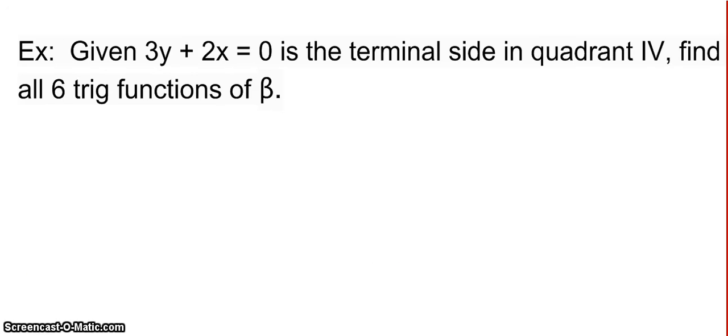Alright, I want you to try and do this. So you need to draw the picture, like we have, and then evaluate all 6 trig functions of beta. Just a different Greek letter, same process. If you are confused on what to do to start, I would get the equation of the line into slope-intercept form so I can draw the line. Pause the video, draw your picture, evaluate the trig functions, unpause when you're ready to check.